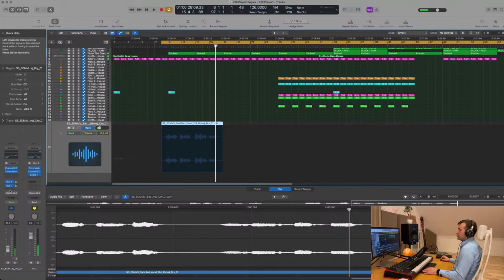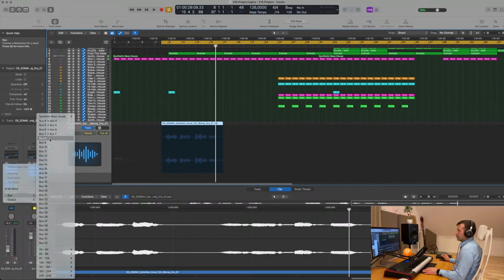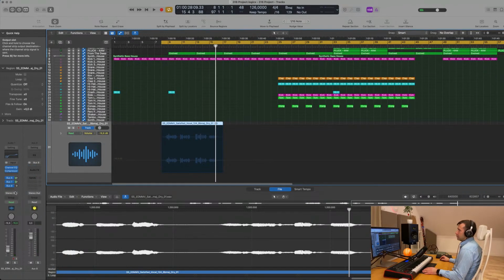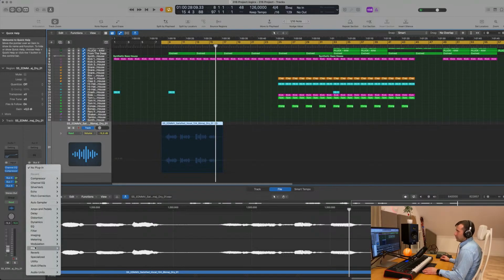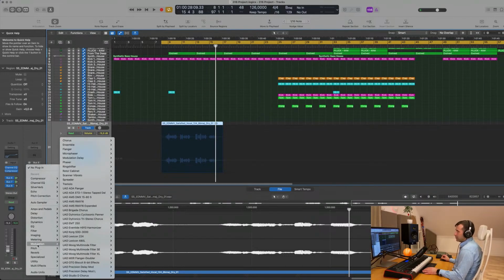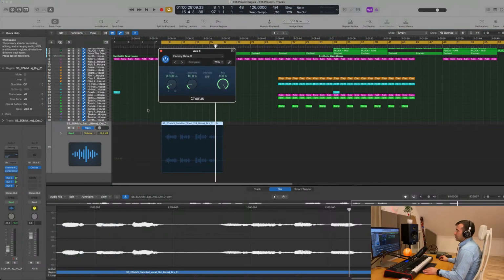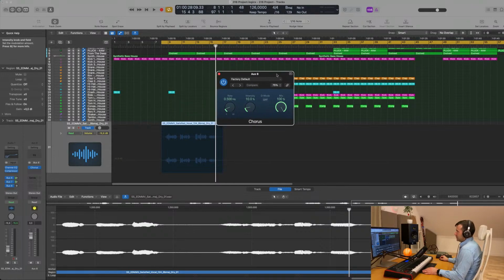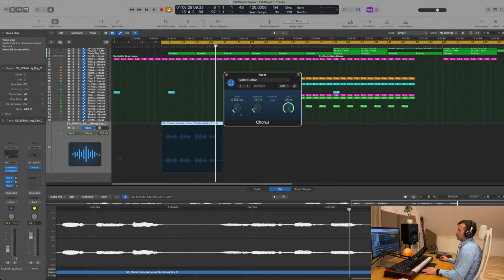What I would like to do too is another send, and this send would be for harmonics. So I'm gonna use this channel and probably do modulation, a phaser, or maybe an ensemble or a chorus. So I would send, of course, the dry signal of the vocals to this part to enhance further, to create a bit more of a dimension around. I don't know, I think I'll do a chorus. And I do it as a send again because if I do it as an insert, I don't have the same flexibility.